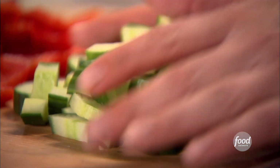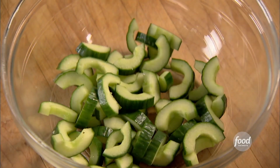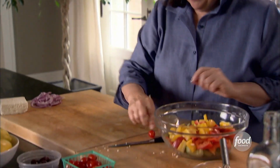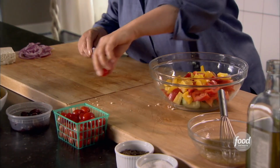First thing is 1 hothouse cucumber, then just cut the cucumber in big, thick slices. Next, 1 red pepper, large diced, and 1 yellow pepper, large diced. I think they taste so much better than green peppers. Okay, next, tomatoes. I'm just gonna cut each tomato in half. And just toss it right in.